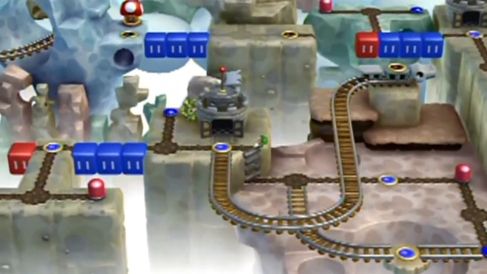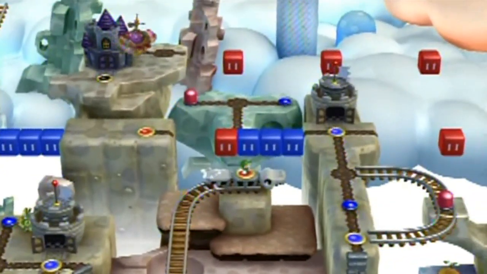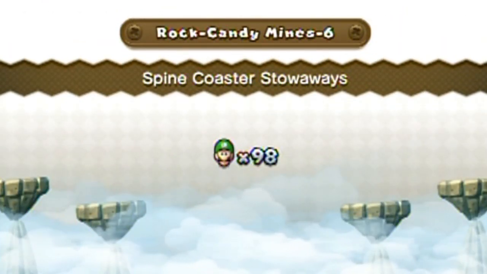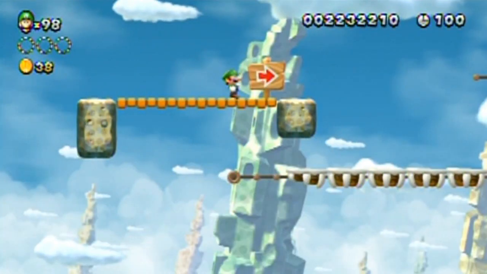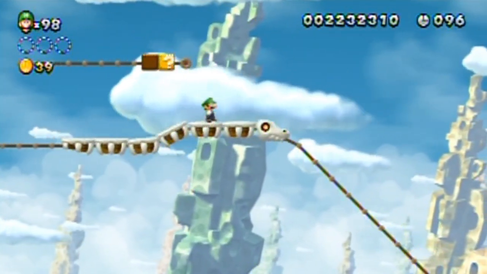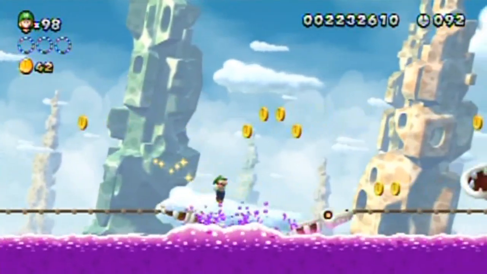Because if you recall, number 6 was this one at the coaster at this high speed level. It is right here. Spine Coaster Stowaways. And it's just what it says. Things are going to end up plopping onto this coaster and becoming a problem. Oh, I bet that other one has a power. Well, guess I'm not doing this with a power.